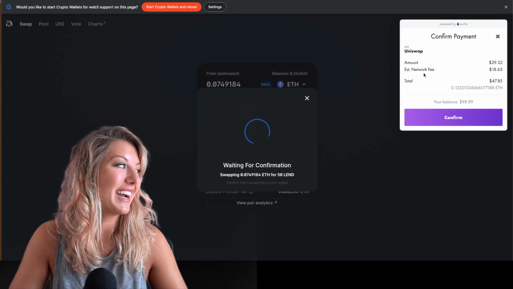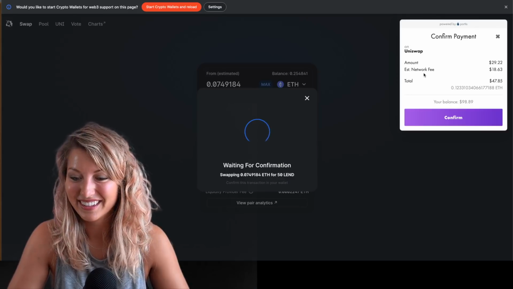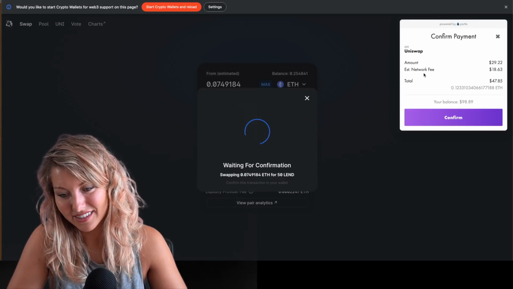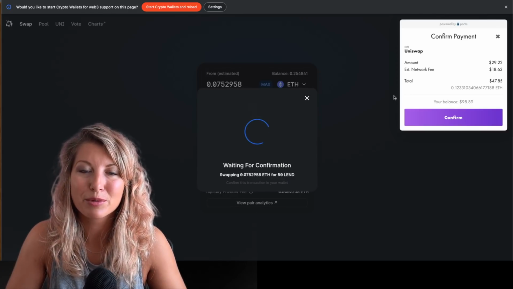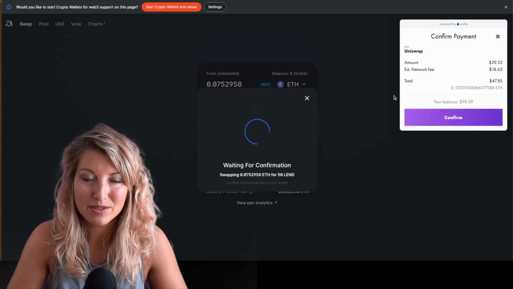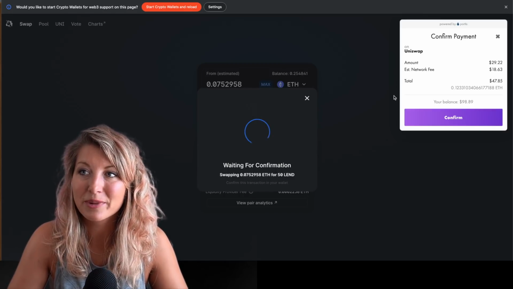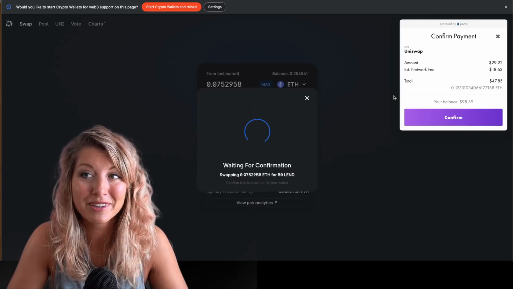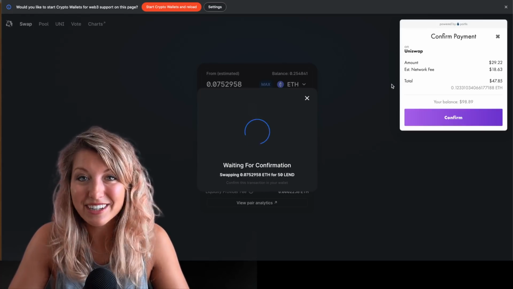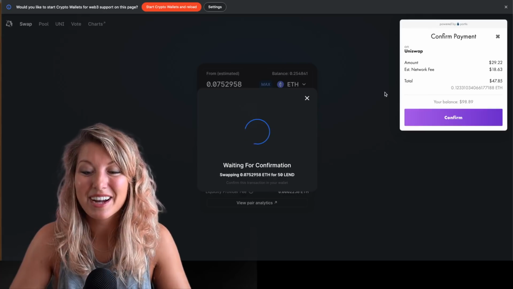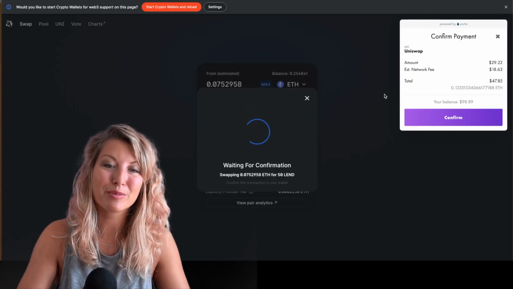Okay, dude, I am $18. All right, so I knew going into recording this video that the transaction fees were going to be super high, and this by no means is an advertisement for Ethereum, because I'm actually not going to go ahead and go through this payment, but I just wanted to show you the process.